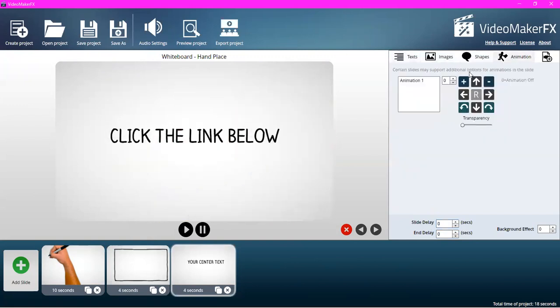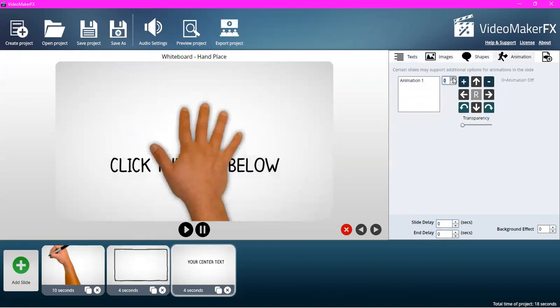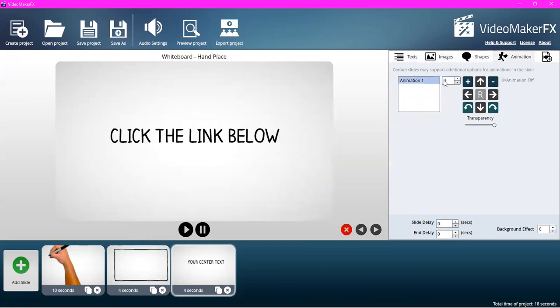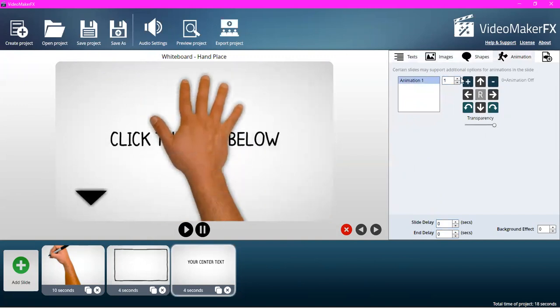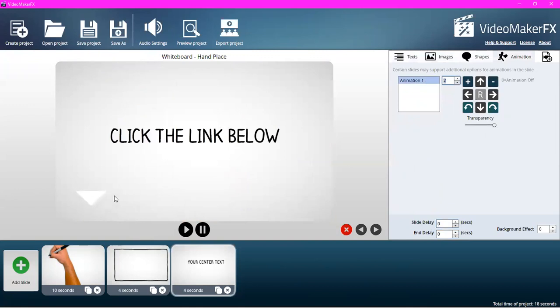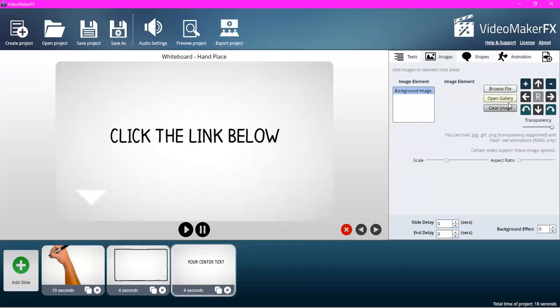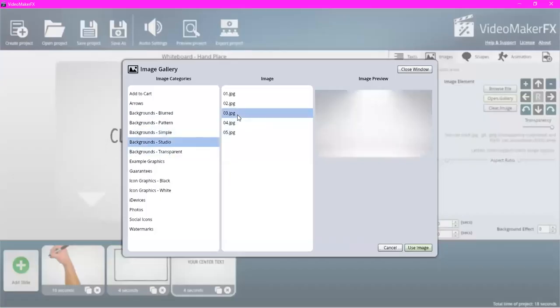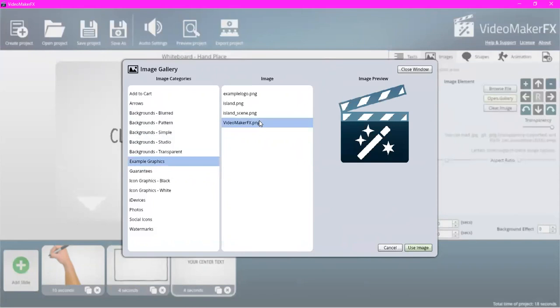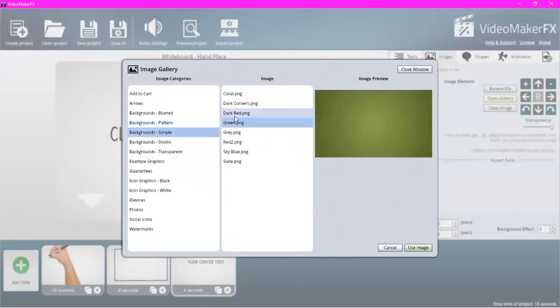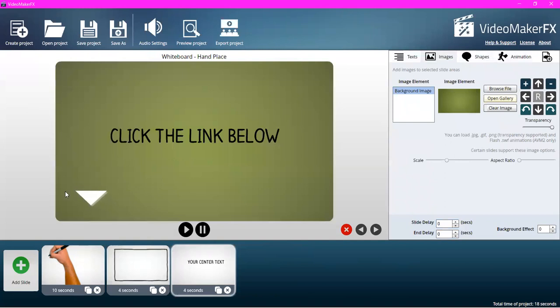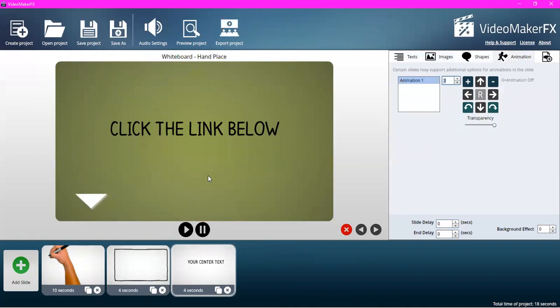Now I'm going to show you animation here. Let me just see. Didn't I click? Okay, so you have to click on animation. Then, as you can see, animation 1, 2, you can't see it that well, but you can still use a different background. If you want to use this white arrow, you can choose a different background. Let's see which background would be best. Let's say green, so that it shows this arrow. But again, you can choose another.